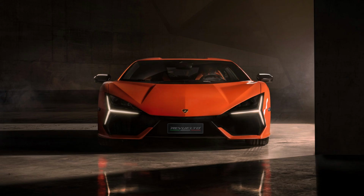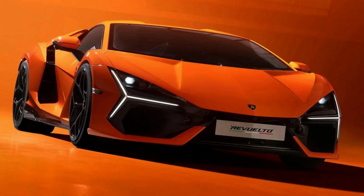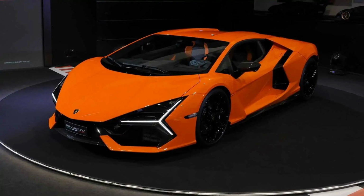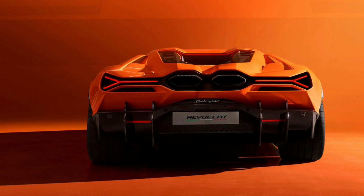This striking new supercar draws its name from a Spanish fighting bull who left a mark in the 1880s. However, the name's literal translation, scrambled, seems to be an appropriate choice for this souped-up Lamborghini, a fusion of the future and the past. Boasting a hybridized V12 powertrain and an ultra-light carbon fiber structure, it's the perfect blend of power and sustainability. The Revuelto goes beyond traditional supercars with an onboard battery pack, setting a new standard for plug-in hybrids, making it an innovative triumph of engineering.